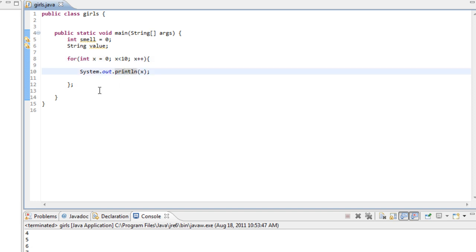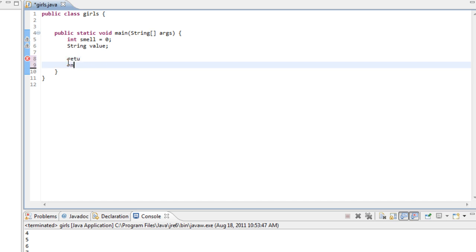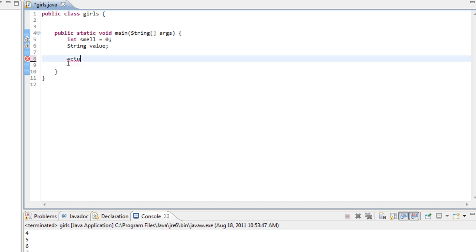Okay. Our next step is branching. You've already seen a little bit of branching with that case statement, and basically with the switch statement, which had the break in it. Break is a part of branching. So is continue and return. Return is another one. These are all parts of the branching.